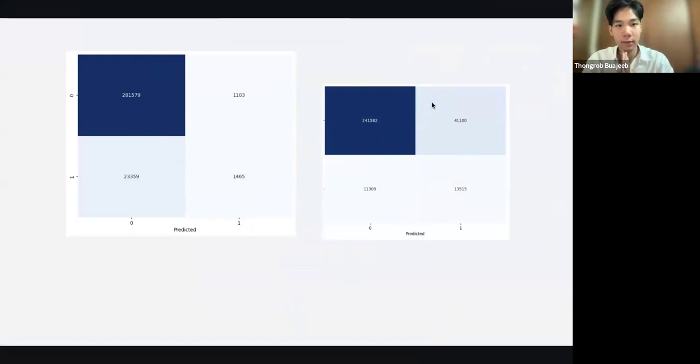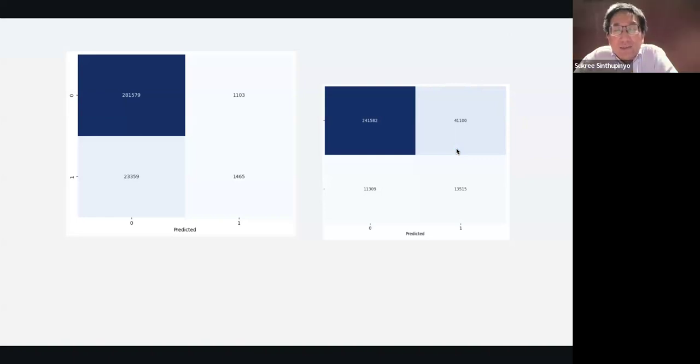So this is the normal situation: when you want to classify more examples as the default, the top row, can you see? The number of examples is around 40,000 incorrectly classified. Can you see?